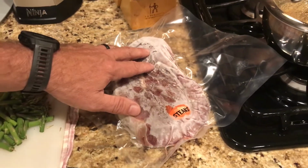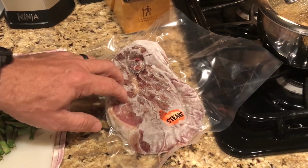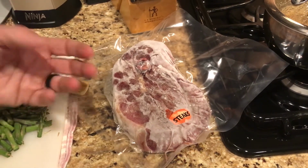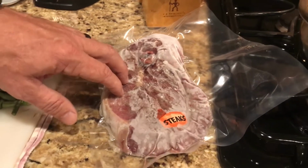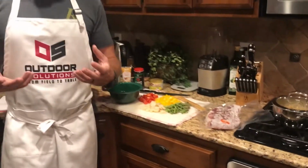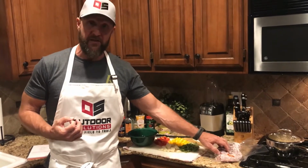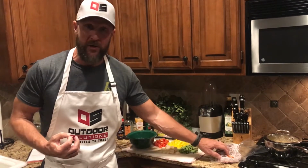But as you can see, there's a huge surface area, so whenever this piece starts to thaw out, there's just that much more blood and moisture that will come out, which will make this cut tougher than it really needs to be. If it had been left as the whole muscle and I had processed it myself, I could cut it whenever I was ready and not have all this surface area and not have nearly as much blood in the meat when it thawed out. So anyway, I just wanted to share that with you.